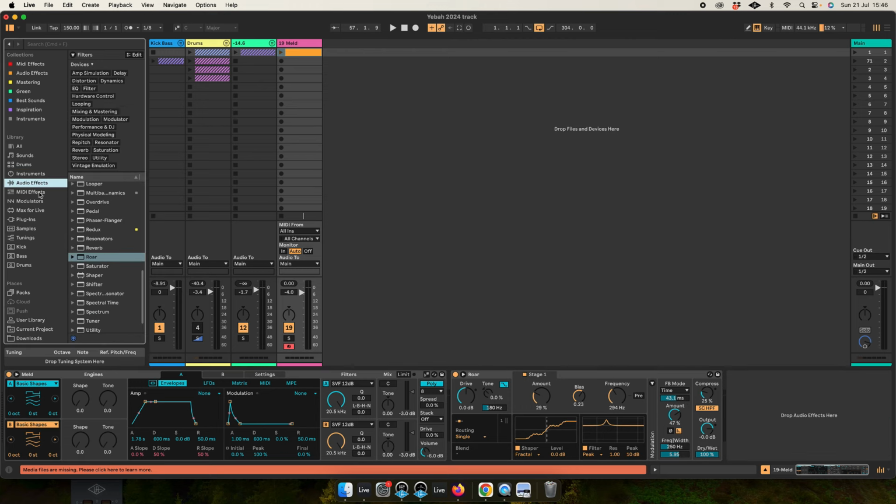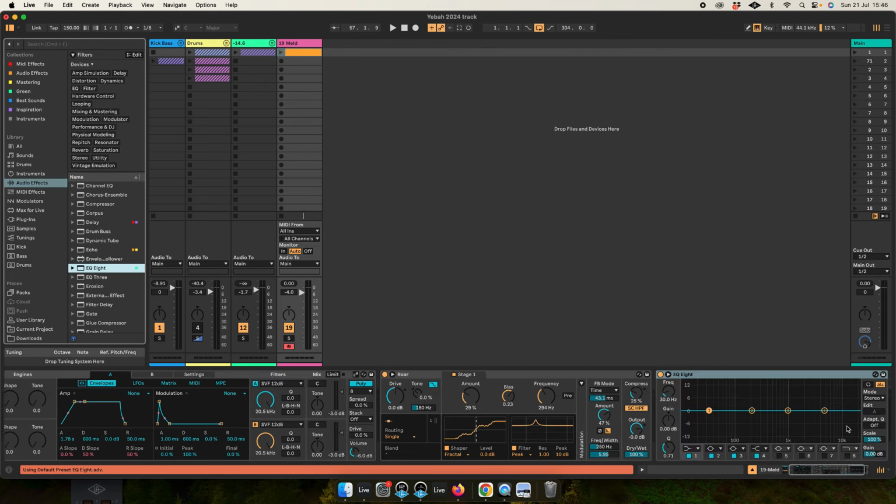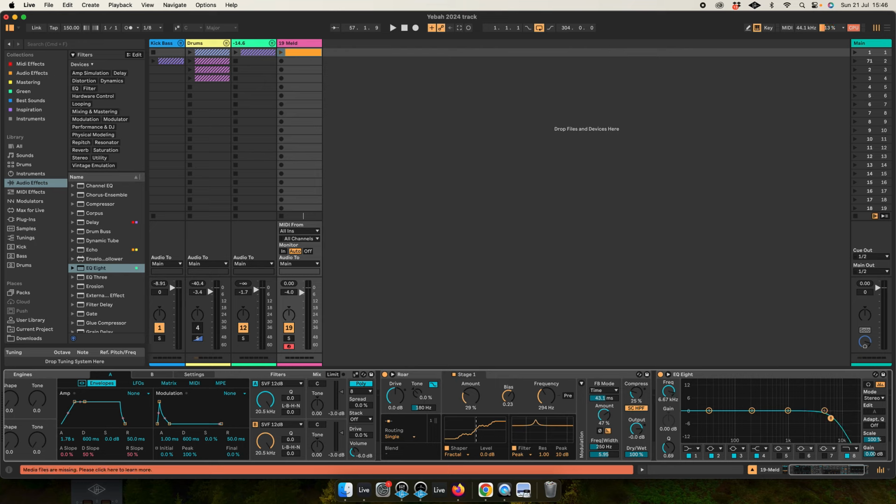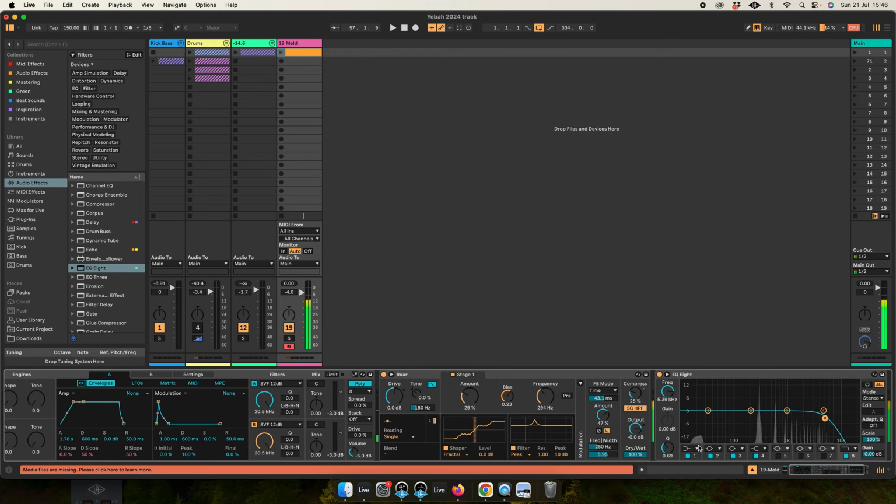So you can put here a filter, or even an EQ, just to get rid of these sounds, and another one here. We can automate this frequency maybe.